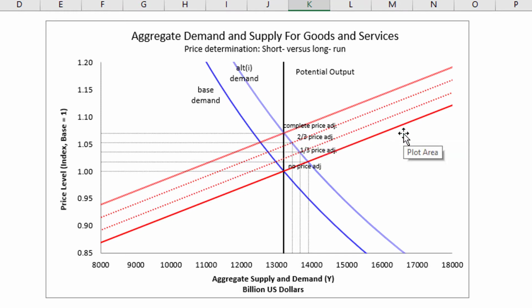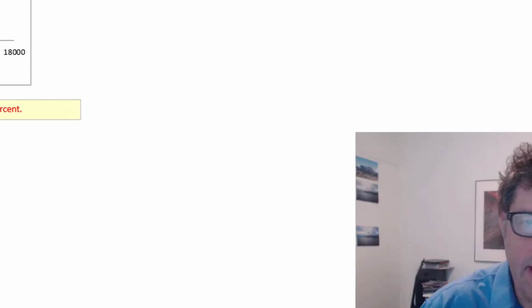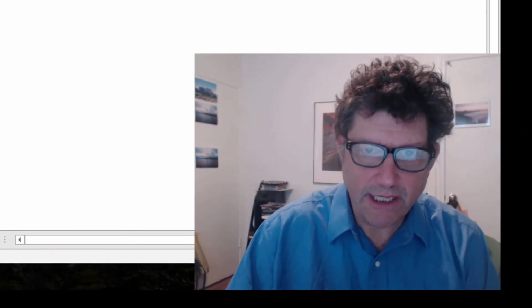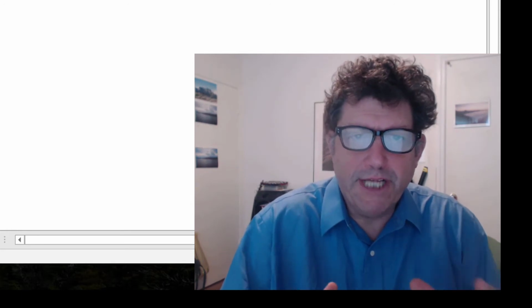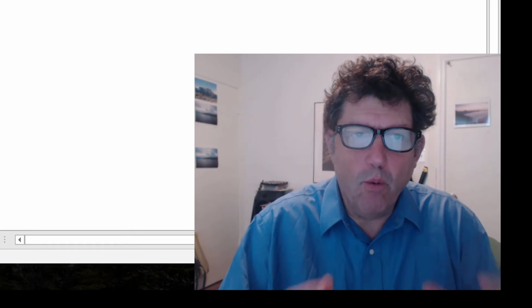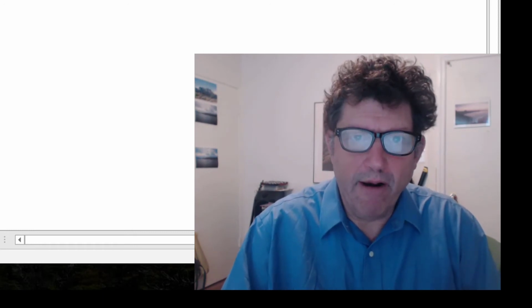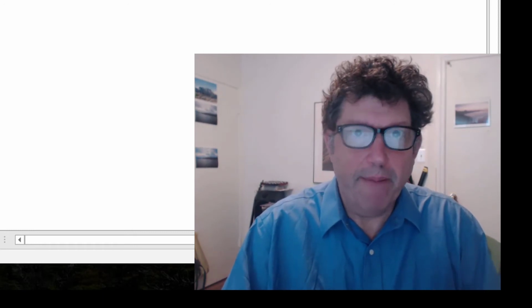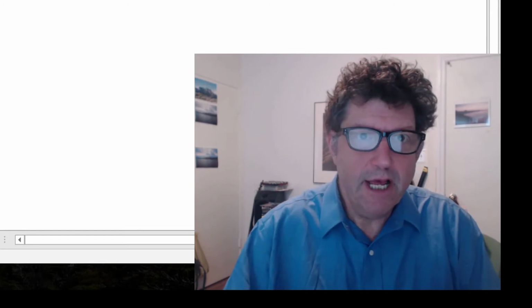The only thing now that we're adding to the story here is, why does this curve shift? And really there's two basic stories that economists like to give, and we discuss them. They're discussed in your textbook. The first is sort of misperception. So the idea is that initially people are not fully aware that the money supply has gone up, in this case by 7%.